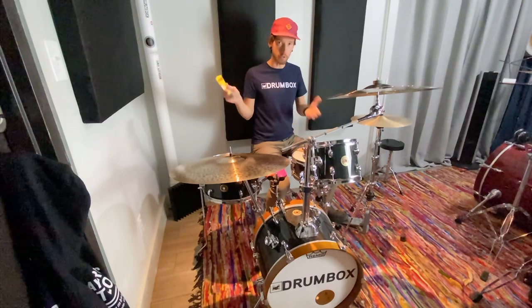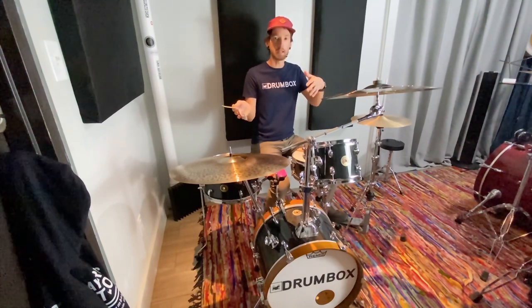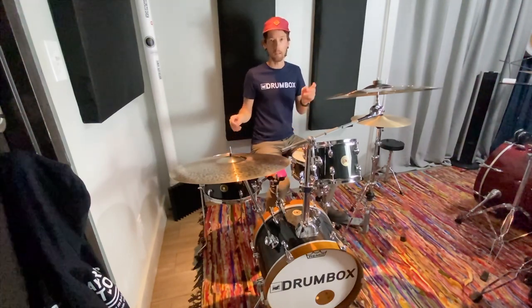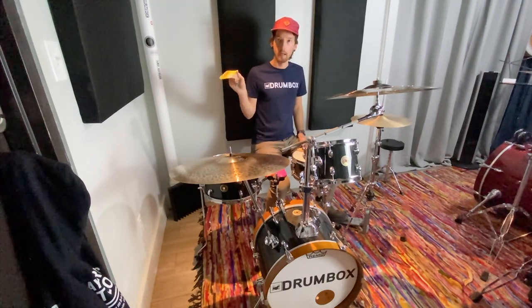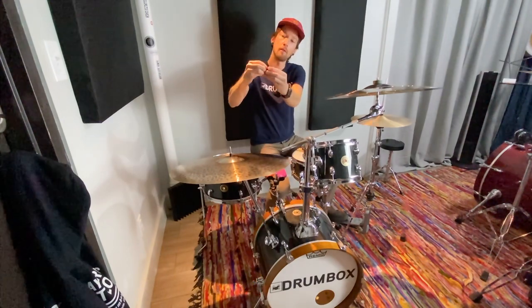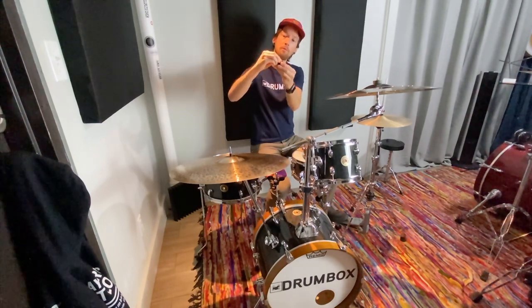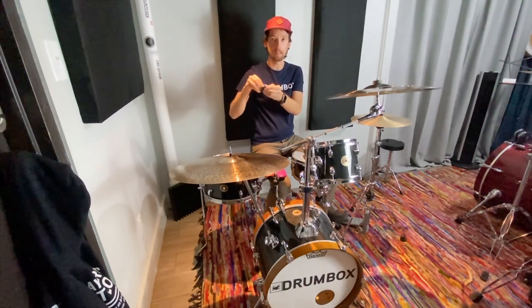If you are a drummer that uses Drumbox and you have your own cymbals that you love the sound of, you can quickly and easily take off the cymbals that we have here, set them to the side, and put your own cymbals on. That's the reason that we will keep around the insulators that go on the bottom of the cymbal as well as the felt, so that you can just put your cymbals right over the top of that. I'll show you real quick how they go on to the cymbals. The cymbal can still swing because the rubber is malleable, but you don't have to have the felt or the wing nut, making it really easy to just move cymbals around.